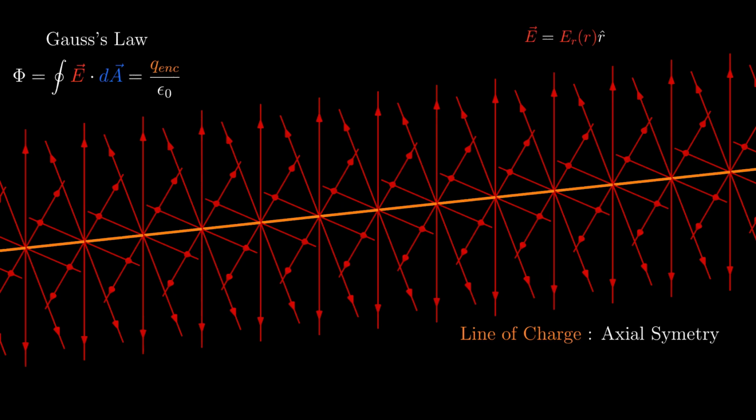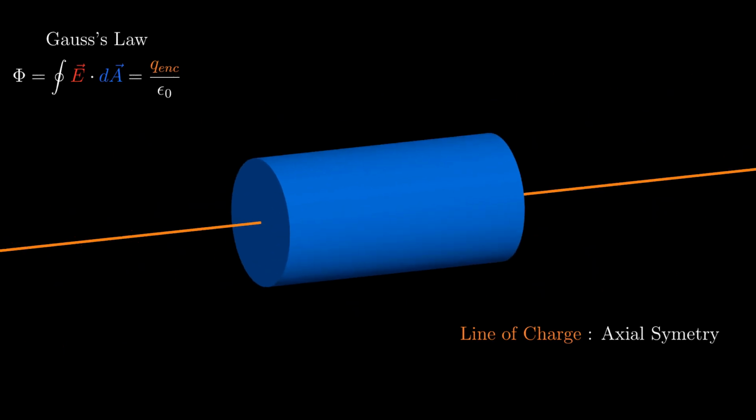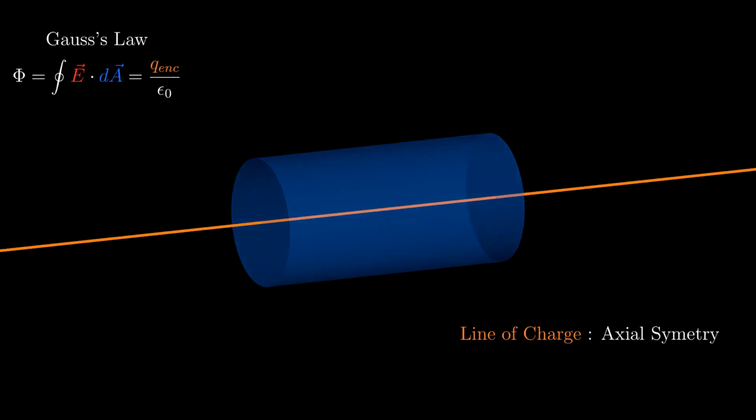In addition, this symmetry means that the electric field strength at a given point can only depend upon that point's distance from the line of charge. Consider now a cylindrical Gaussian surface centered on the line of charge. The surface has a given radius and length. To evaluate the flux integral for Gauss's law, we will consider separately the contributions for the flat end caps of the cylinder and for the curved cylinder portions of the surface, or the can.